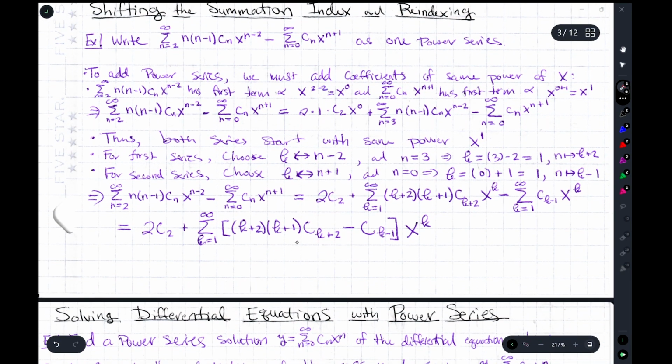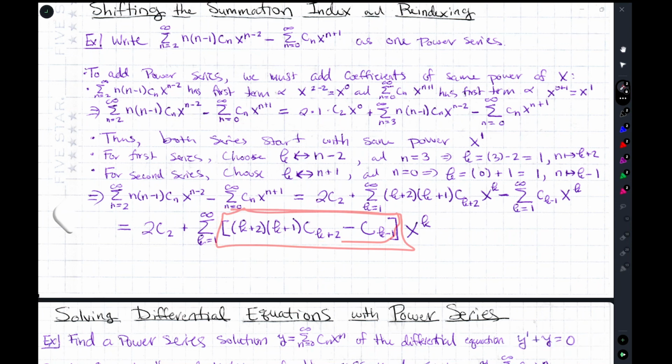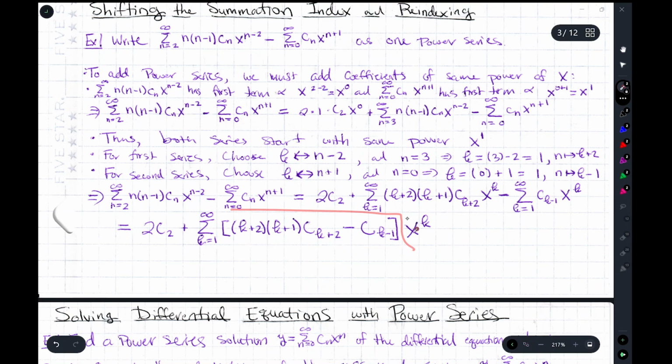And you can see here that the coefficient is actually this whole term. This is what we mean by the coefficient. So be careful. Sometimes I'll use coefficient to just mean good old-fashioned c sub k, and sometimes I mean coefficient in the sense of the coefficient of x to the power k, whatever that is, which here is not c sub k, it's this.